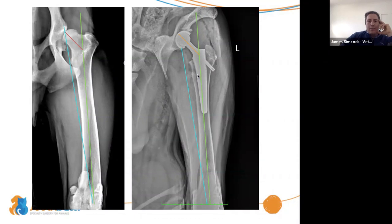Because the hip is subluxated, there is now an angle that creates a medial vector on the patella when the quadriceps pulls — so subluxation can make patella luxation worse. After hip replacement, the angle of inclination of the femoral neck is similar, but the relative length of the neck is much longer. That relatively long neck shifts the femur and increases the angle with the rectus femoris, which can actually force the patella to luxate into a more medial position. In this case where the patella was already luxating, this is a challenging situation — fixing the hip will probably make the patella luxation worse, meaning another surgery in the future.